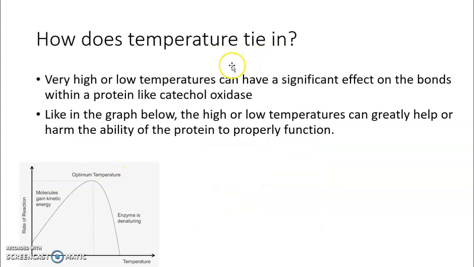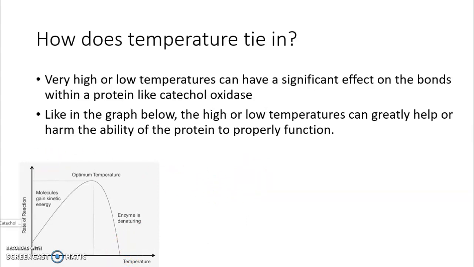And so how does temperature tie into that idea of denaturing? Well, as we can see from this, temperatures, whether they're very high or very low, can often affect the way an enzyme works in a situation. So here we have, this is just for enzymes in general. We've got an optimum temperature normally in the middle. When it's very cold, it generally still retains some form of function, but incredibly decreased. And when very hot, that causes what we talked about earlier with the denaturation, totally breaking apart the bonds and leaving it with almost no ability to function whatsoever.